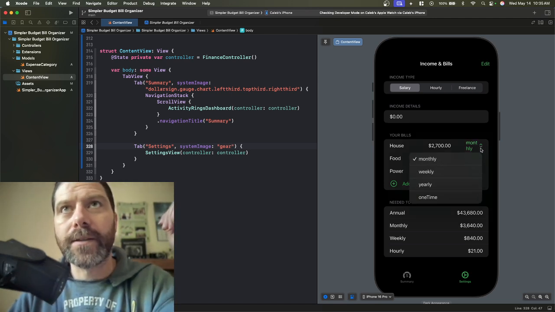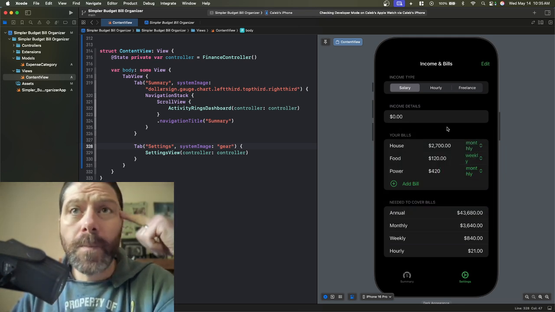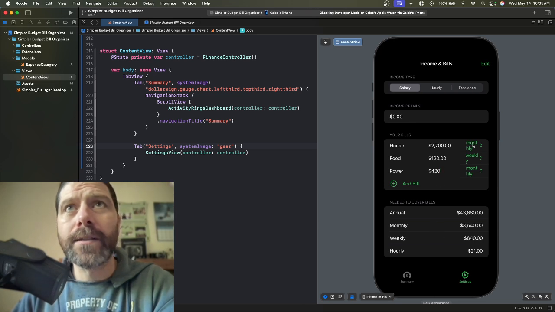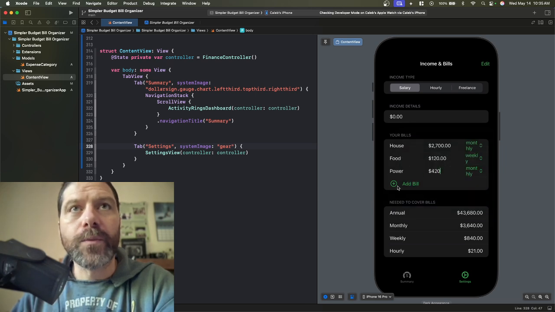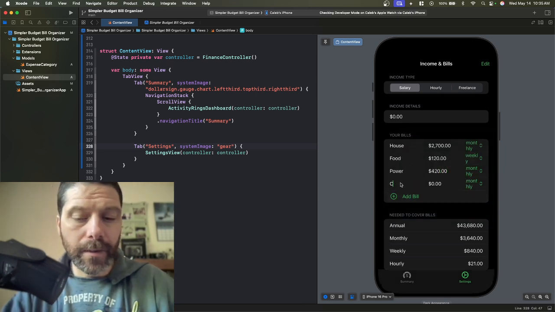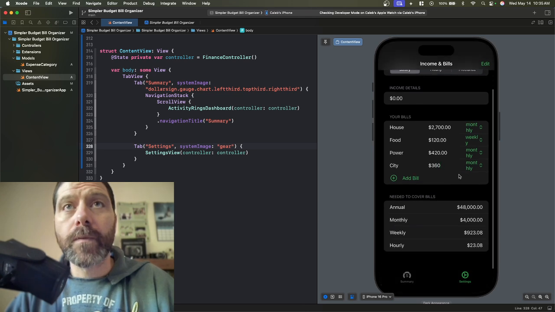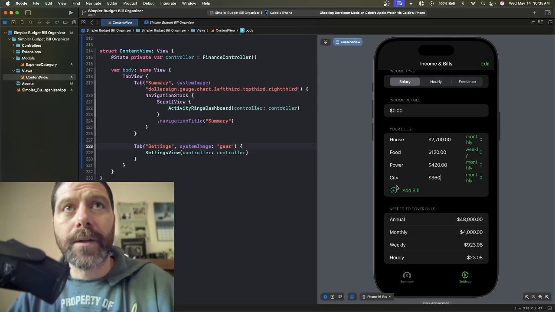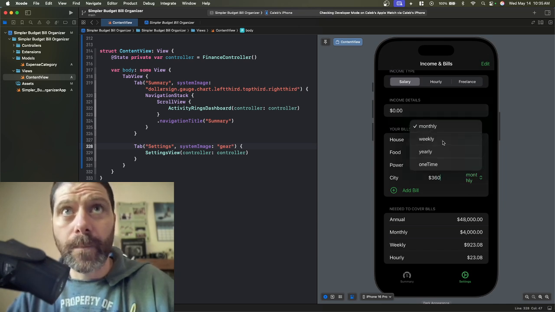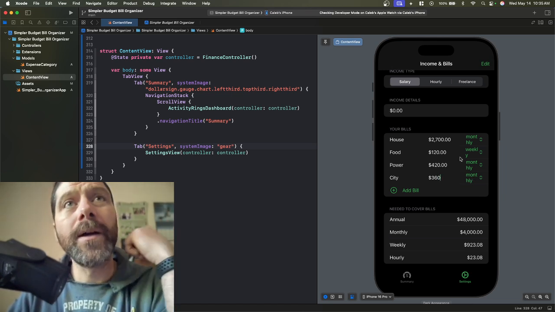And again, the UI is not great. This is ugly. But this is kind of what I'm working on. This is pretty much working. I think it's mostly UI stuff, and then adding the every other week and every other month. Because let's say, at least where I live, if I do city utilities, I put that in, and let's say that's, I don't know, 360, something like that. That adds up to that, but it's not a monthly thing, and it's not a weekly thing. It's every other month.